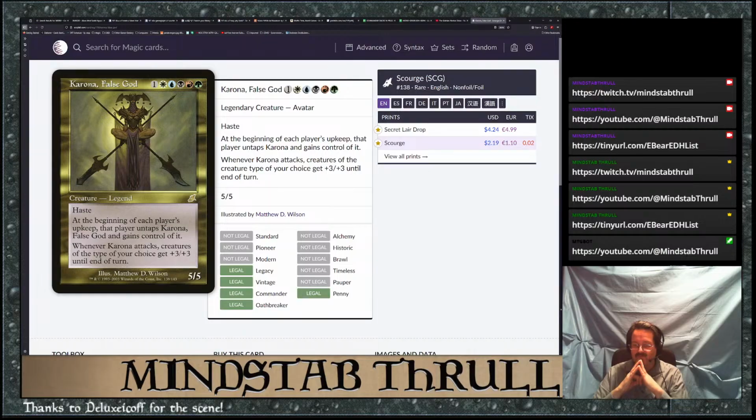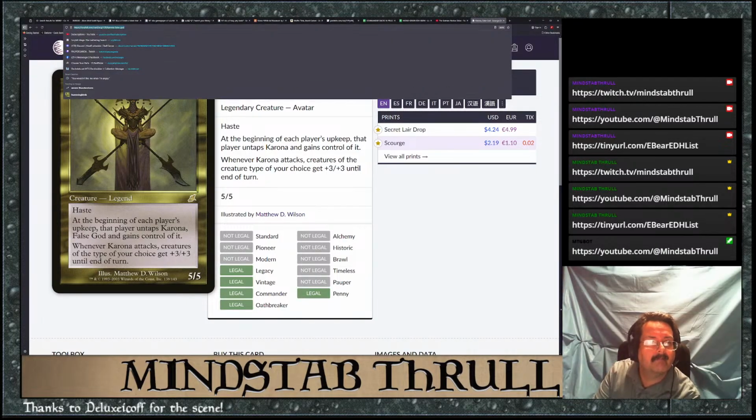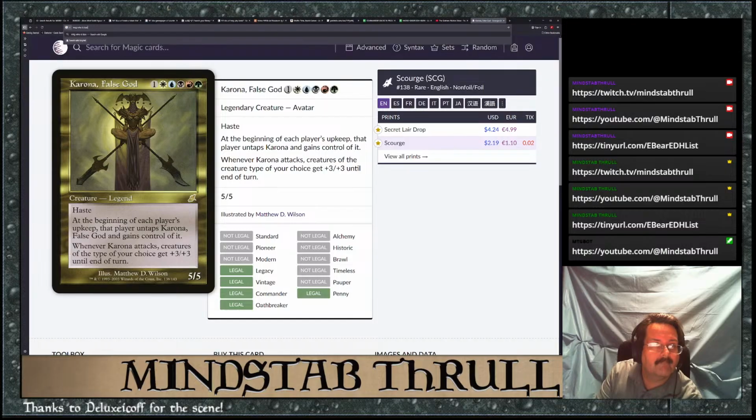What people like to incorrectly term a wastes mana. But you get a 6 mana 5/5 with haste. At the beginning of each player's upkeep, they untap Corona and gain control of it. When she attacks, because I believe Corona, if memory serves me correctly, is from some combination of like Phage and Jessica or something like that.